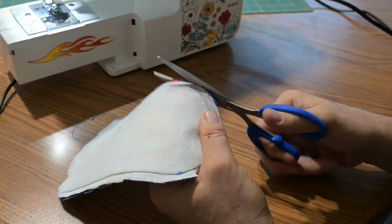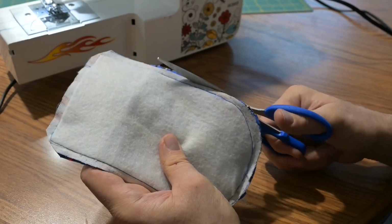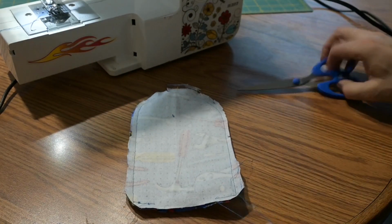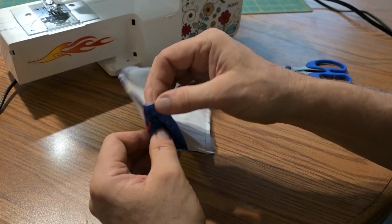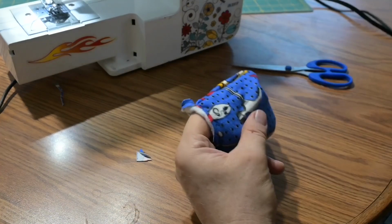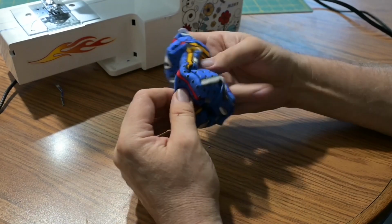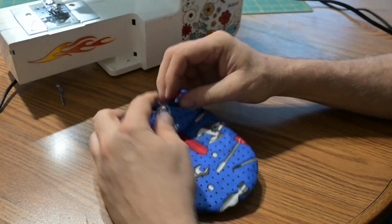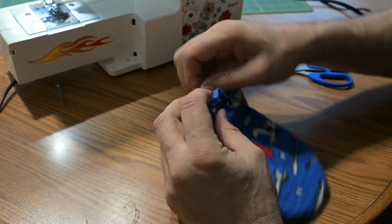I'm going to cut a little bit more of this off here. Cut a lot of this extra. Don't need this extra. Okay, then we're going to turn this. Let's get rid of this extra string here. And then turn it inside out. Make sure the corners are out like that. And then I'm going to fold this in here and finish sewing it off, this opening.